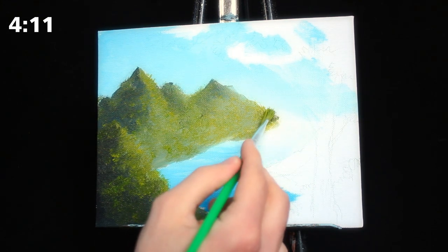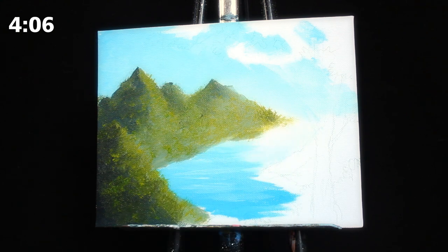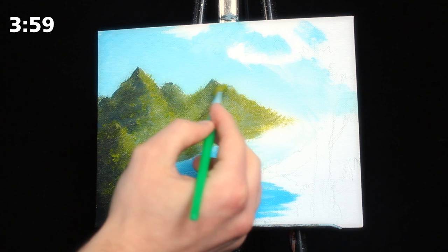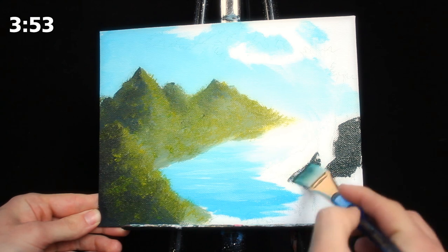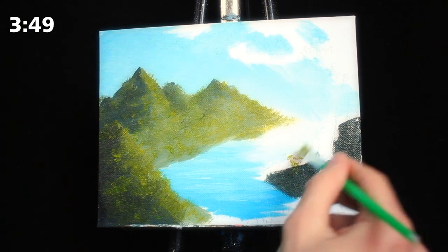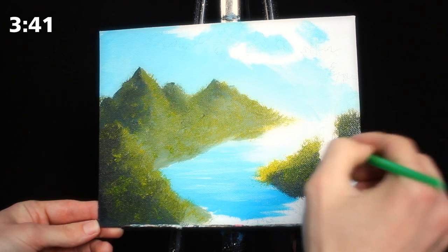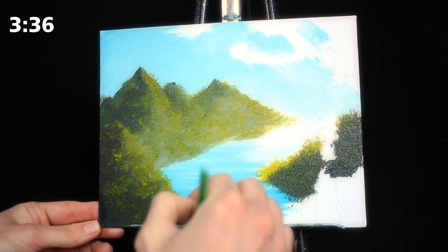I wanted to show you a little mistake you can make — that's when you move the really dark colors over into the desaturated light areas. And it's fixable: I added some lighter colors on top of it, or you can just wipe it off with the brush. I think it's important to incorporate mistakes once in a while and show that we all make mistakes in painting, but we can also fix them. Acrylic paint is a very great medium to remedy and practice with. So don't get discouraged — just keep on painting, keep on enjoying. Maybe let it dry and work over it, or scrape it off with your finger. It's all okay.